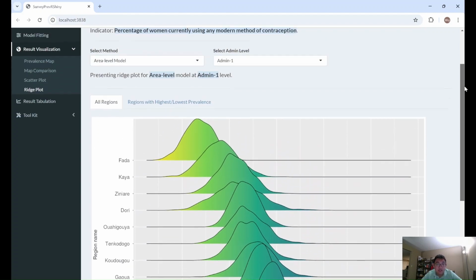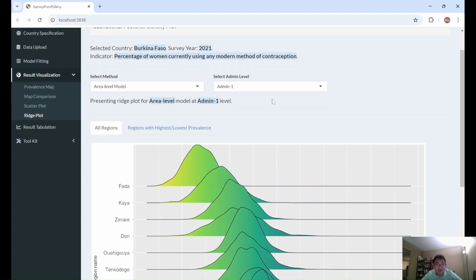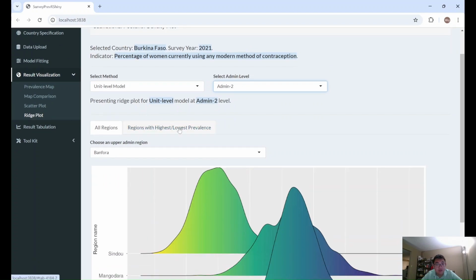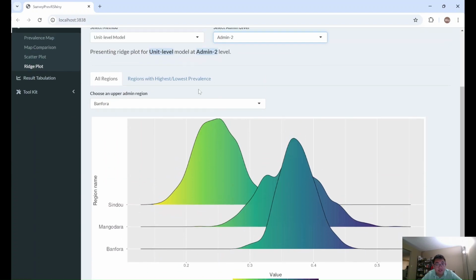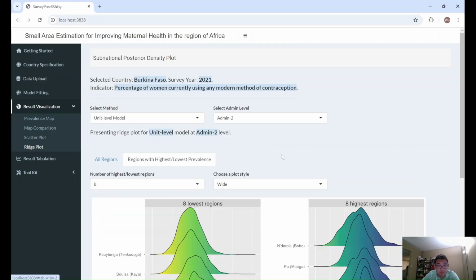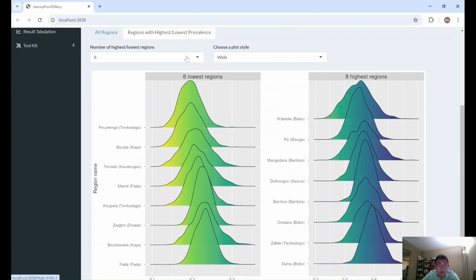And here we can select the model and level, and for example, we can plot the admin 2 level estimates from the unit level model, and since there are many regions, probably I think it's 70 regions, we can just pick the top ones.